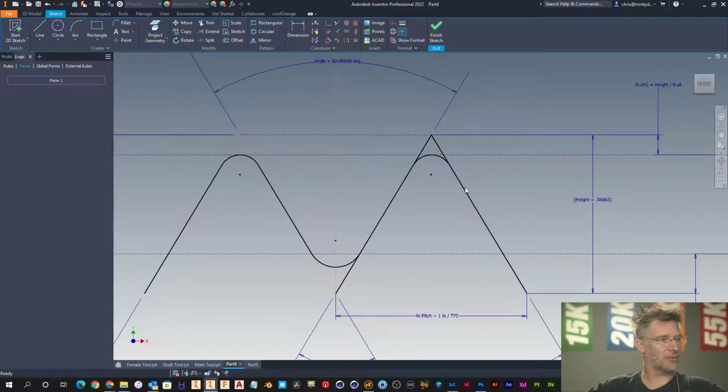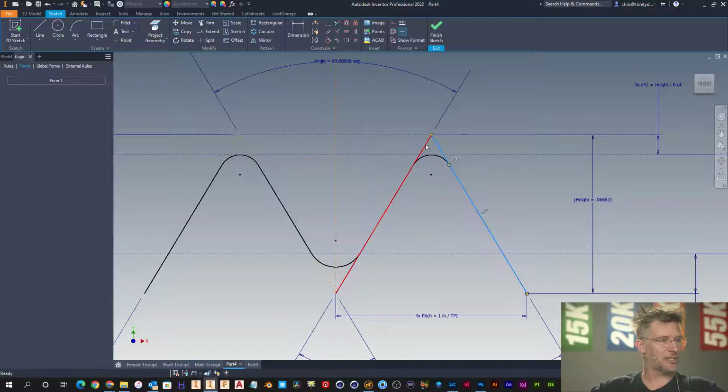So from the point of the triangle down to the valley, or the reverse point of the triangle, is what they call the thread height. The distance between the points is what they call the pitch. That's how many threads per inch you're going to have. Then you've got your 60-degree angle, 30 degrees off the center line, and then you've got these two rounding factors right here. You've got the top of the thread for a male thread, or the bottom of the thread for a female thread. And then those have certain geometric relationships to one another. So we'll take a look at that.